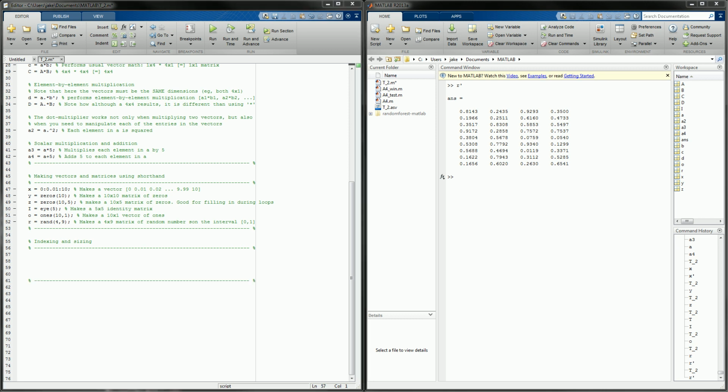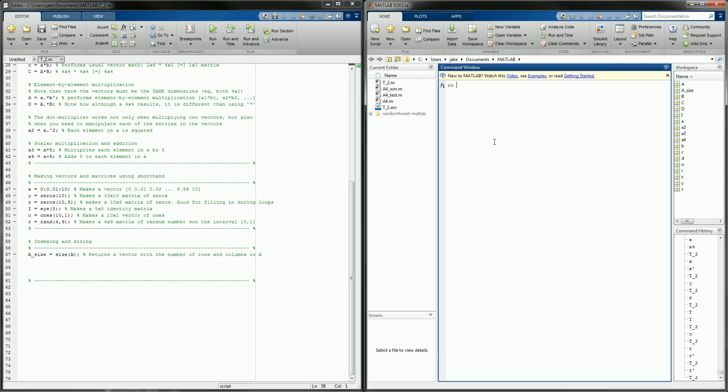The first thing is that say I want to know the size of a matrix. Well, I can use the size function. I can pass in a matrix or a vector, and the size function is going to return a vector to me with the number of rows and the number of columns in whatever I pass in. In this case, it's going to be A. So I call up A size, pardon me, a little dyslexia going on, no big deal. Then I get the number of rows and then the number of columns in A. So A size is actually a 1x2 little vector with that information.